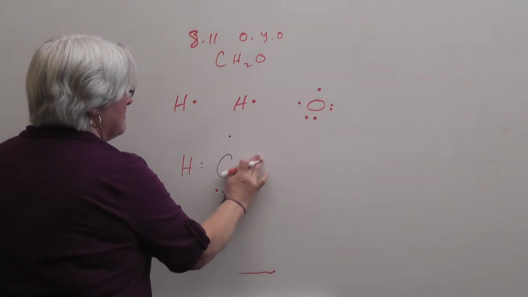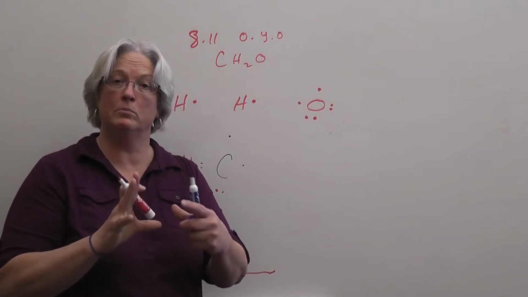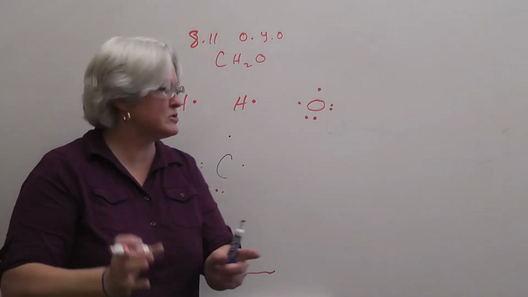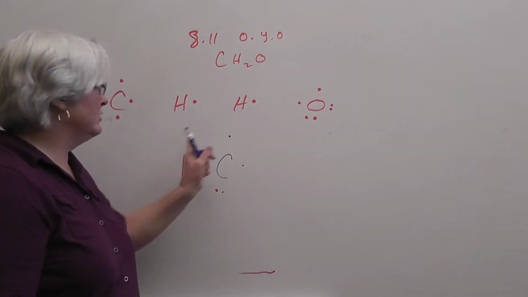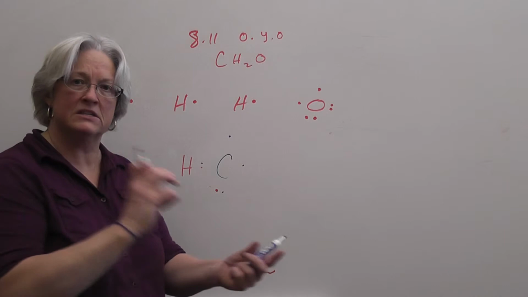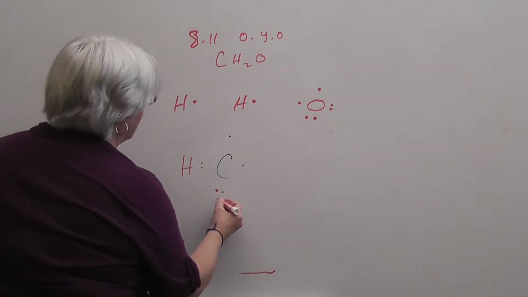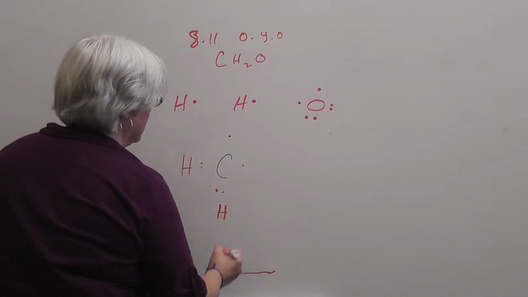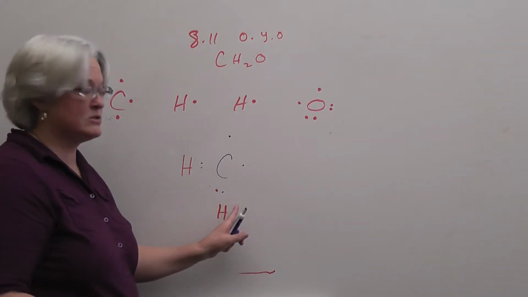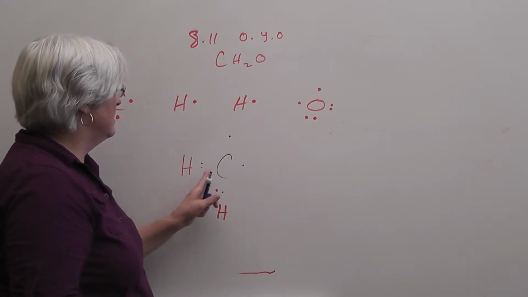And what the book reminds us is, since these electrons are continually moving within their orbitals, we can draw our Lewis structures in a number of different ways, because we're just taking a snapshot of where that electron might be at some particular point in time. So now the hydrogen's happy, it has 2.